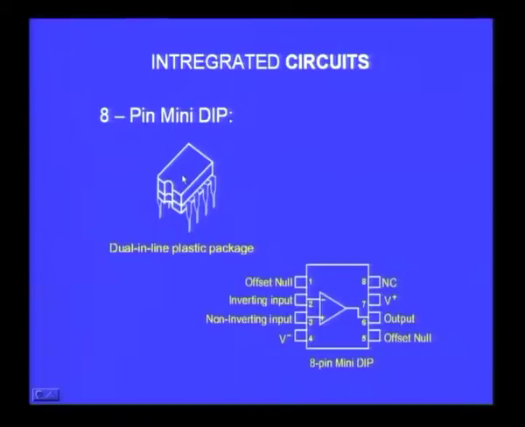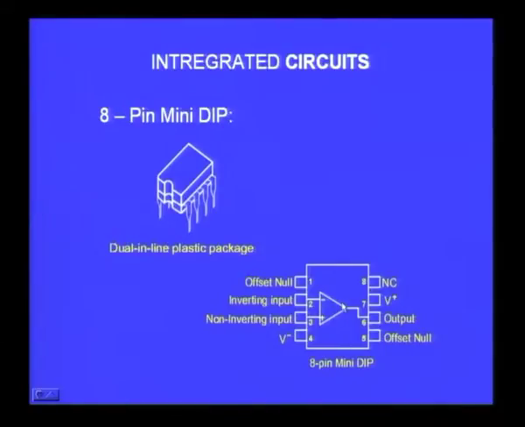There is a plastic cover put on the silicon chip, and the various contact points are taken from the silicon chip to the small pins over here, 4 plus 4, 8 pins as the case may be, and you can form different circuits encapsulated in plastic mini dip. So, you can see here the corresponding pin diagram. These are all usually from the top view. So, you have 1, 2, 3, 4 from the top. To identify that, usually you will have an indentation here. That is what is shown here, a small cavity. That cavity will come at the top here, and that shows that to the left of that is 1, 2, 3 when you look from the top side.